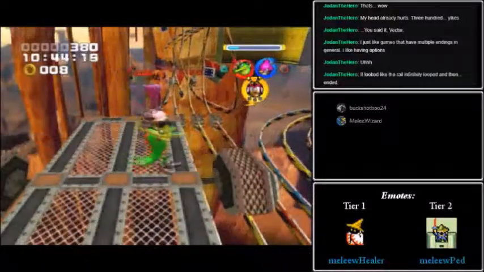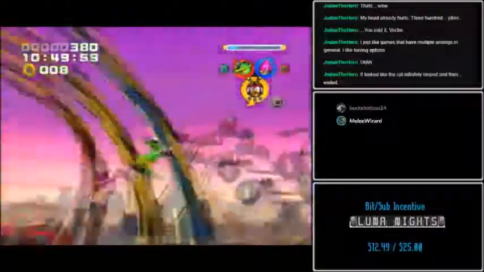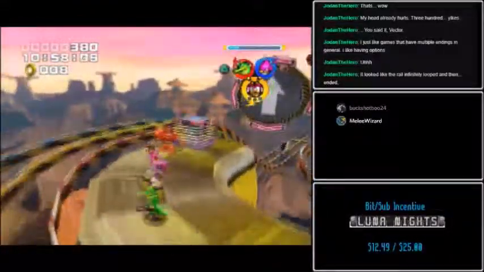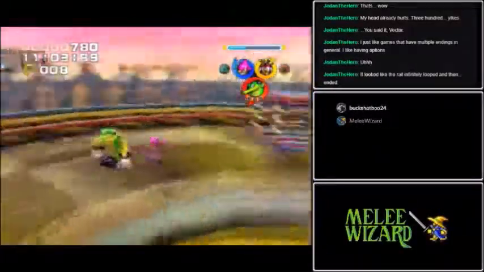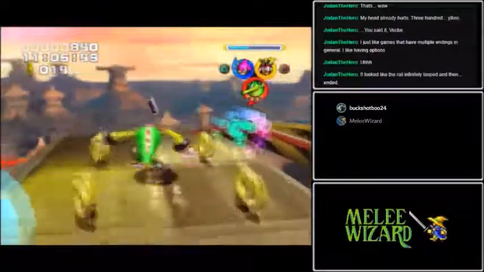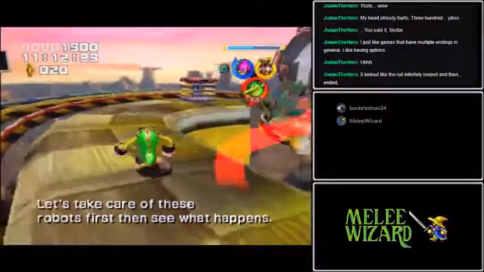Jump now! Here we go. I'm wondering what happens if I go on to that. Well, I think I found where I need to be. Yeah, I think there's even a question mark that'll give you a bit more insight. Not bad. How can we open that case? Let's take care of these robots first, then see what happens.